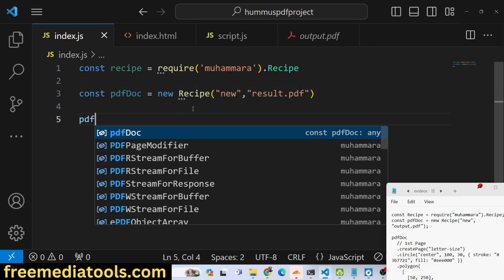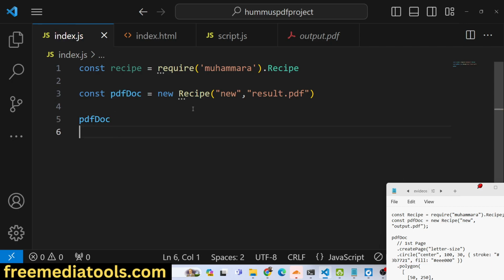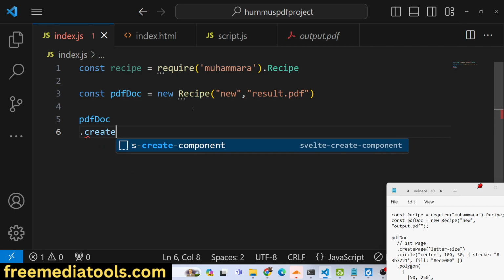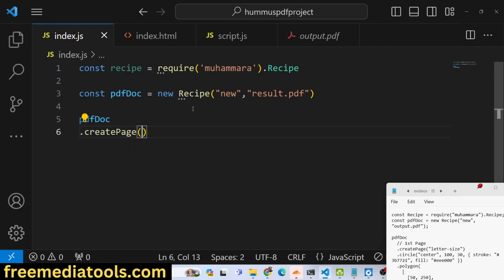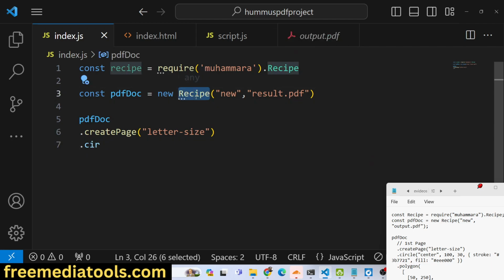So now we need to define this. How? Various methods are there guys, as you see. Create page is one method, and various sizes are available. One such size is letter size, and you can draw anything over here. Sorry, this needs to be recipe here.